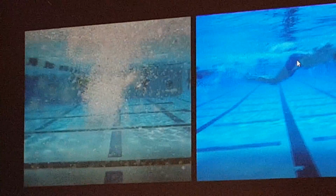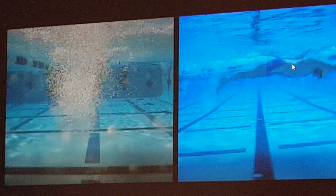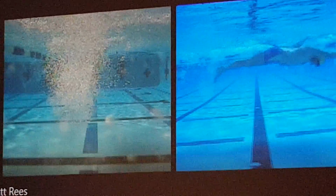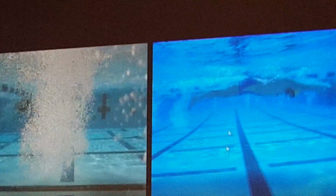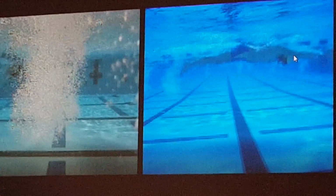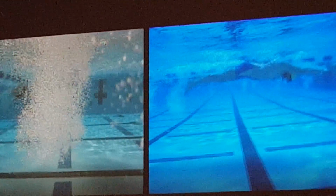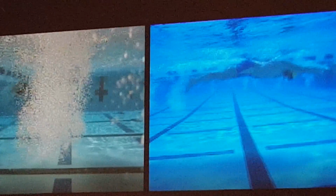Our hips are at their highest point when the hands enter the water. So they're actually a little bit higher here, so maybe we can get them up just a little bit sooner. And this is really pretty good, but we just want to be a little bit sooner. And I think that's what we saw with Arlene. That's what we saw with Caitlin Sanders, is just how high the hips stay.